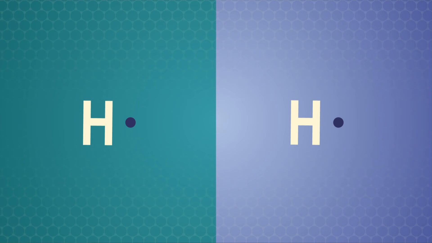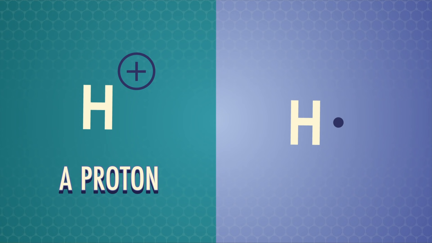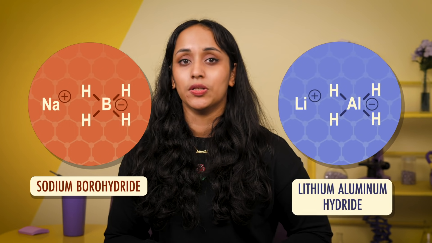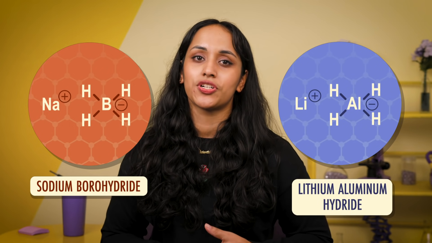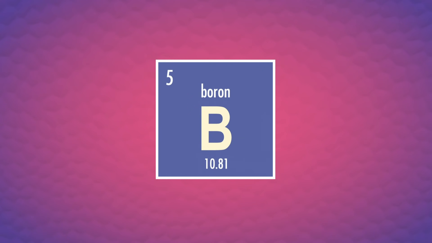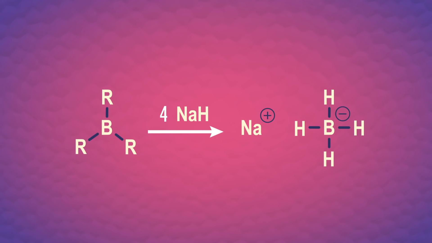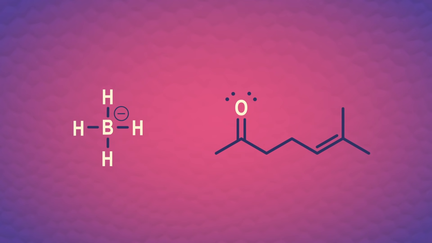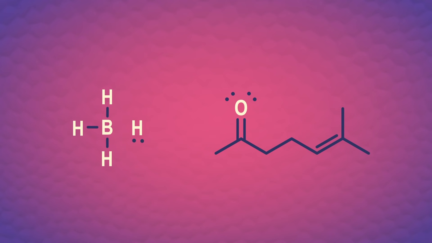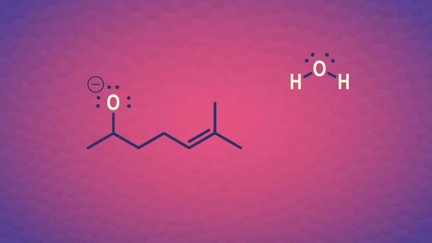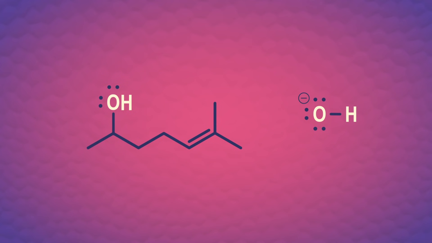We can also choose hydride anions as our nucleophile. A neutral hydrogen atom often loses its one electron to become H+, but it can also gain an electron to form H-. Examples of hydride reagents are sodium borohydride and lithium aluminum hydride. In the reduction mechanism using sodium borohydride: boron is electropositive with only three valence electrons, doesn't follow the octet rule, and tends to form neutral compounds with three covalent bonds. It will accept electrons into its empty p-orbital and form a borohydride anion, BH4-. When BH4- attacks the carbonyl group, both electrons in that fourth B-H bond go with the hydrogen, resulting in neutral BH3 and an alkoxide anion. This alkoxide then reacts with water to form an alcohol — a primary alcohol if we had an aldehyde, and a secondary alcohol if we had a ketone.